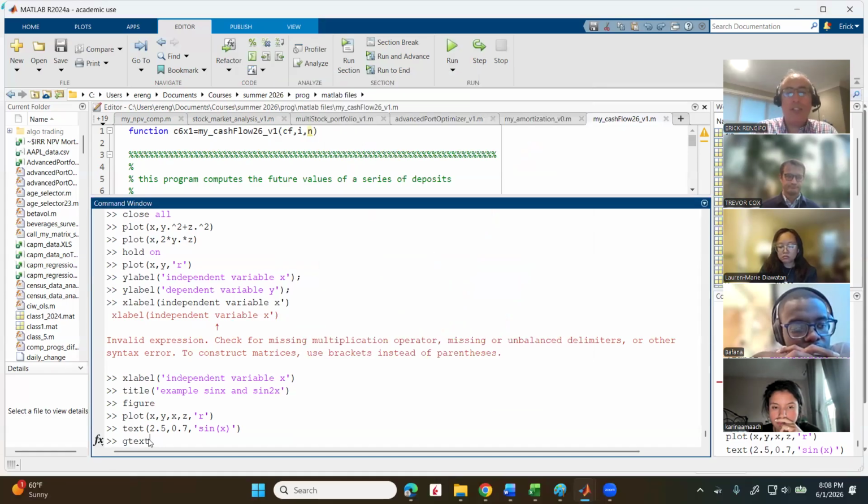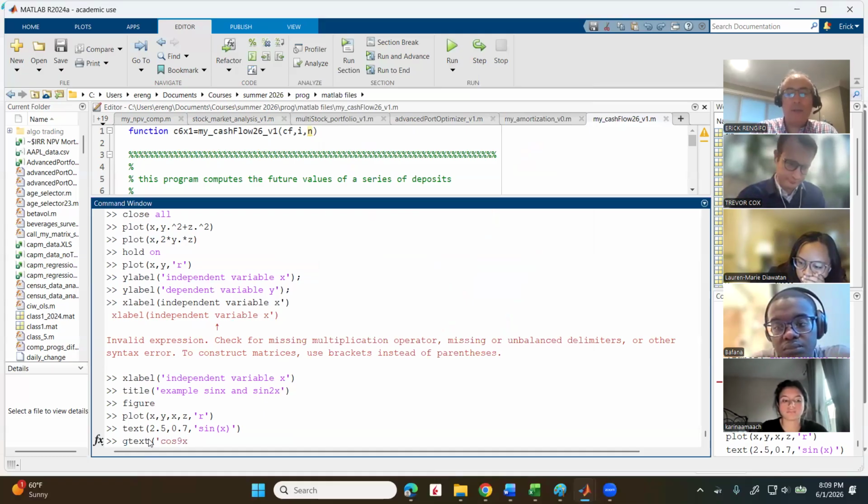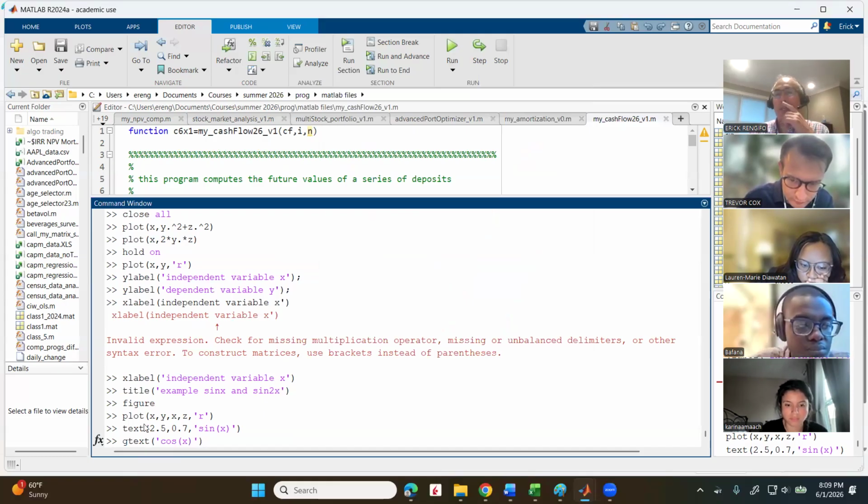Can you type gtext and then type cosine of x? Are you with me? This is another command.